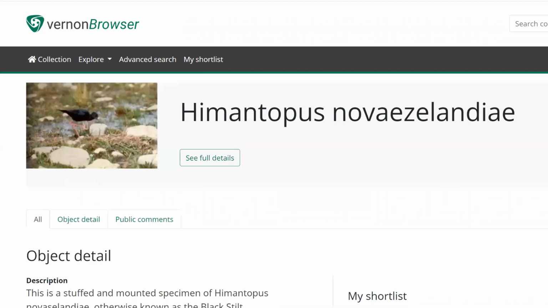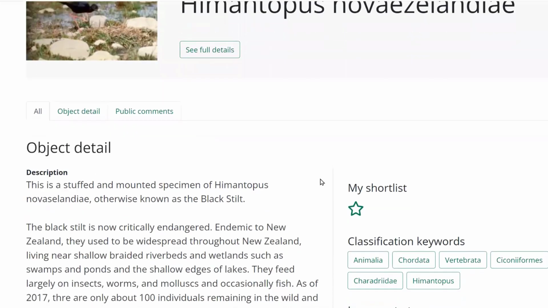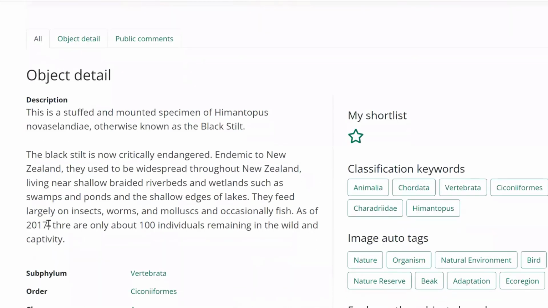So one of the most common examples is for updating our own online collection product, Vernon Browser. We have a public example of the Vernon Browser product in action, and I'm currently on that website, browser.vernonsystems.com. I have open a collection record for a natural science specimen. If I look at this record, we can see there's actually a typo in that data. Somebody's accidentally misspelt one of the words in the description.